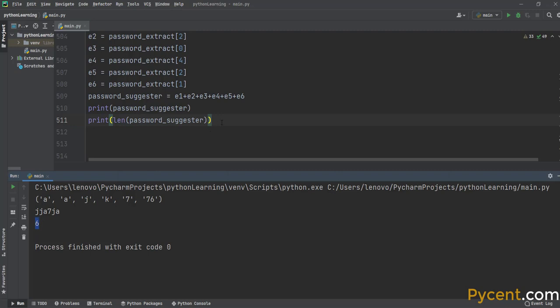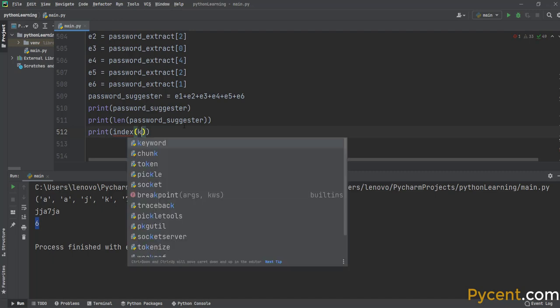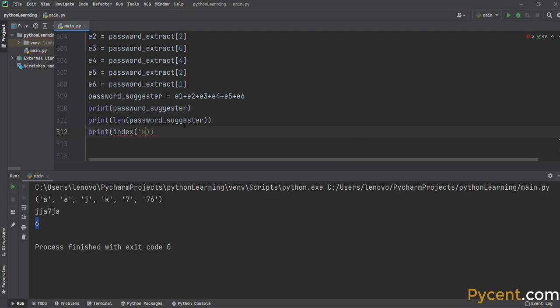You can also have, say for example, you want to know the index of say k. You can simply say print index of k. But since k is actually a string, you can just place it within quote.